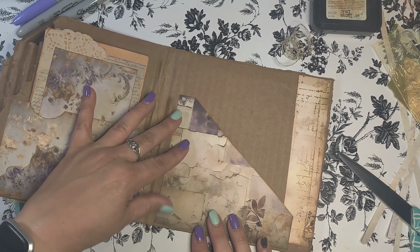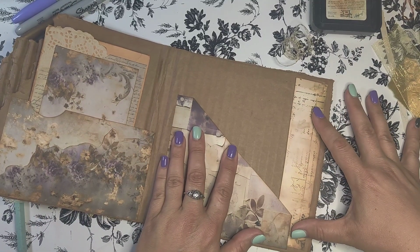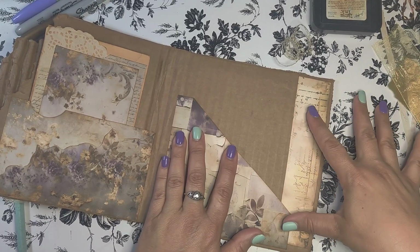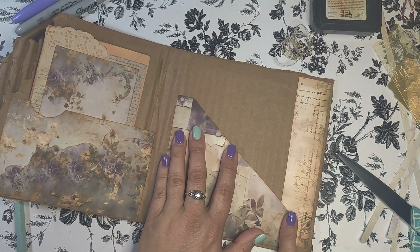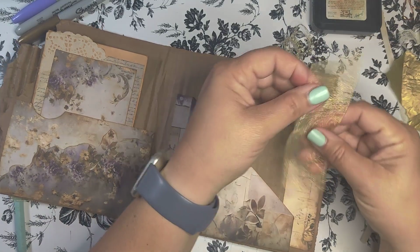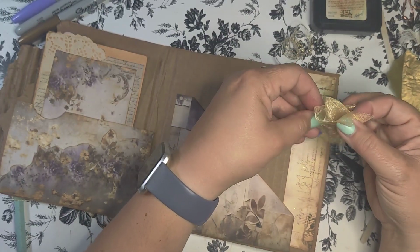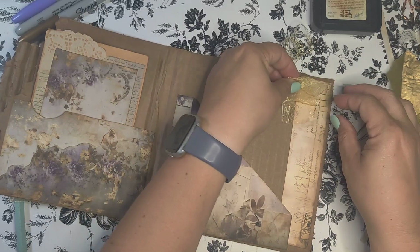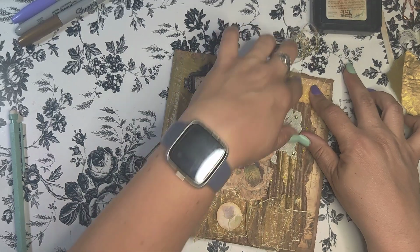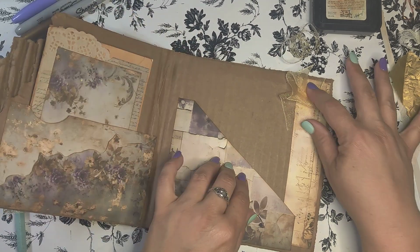So this one we can come in a little bit, and like we did on the other side, we don't have to go all the way to the edge. It does overlap, but doesn't overlap anything major. I can do it to where there is a gap, or do it more up and not worry about that bottom. Because we are going to glue here, and we're going to glue not up here, but down the sides and up here to keep things from falling out. My thought was then maybe, like I've been doing, maybe cluster this a little bit in some fashion if I can get it right up here, so we sort of see that. The whole point is, well, then we see it, right? We sort of see this pretty extension of here up here, then the border. Don't see the pockets, but that's okay.